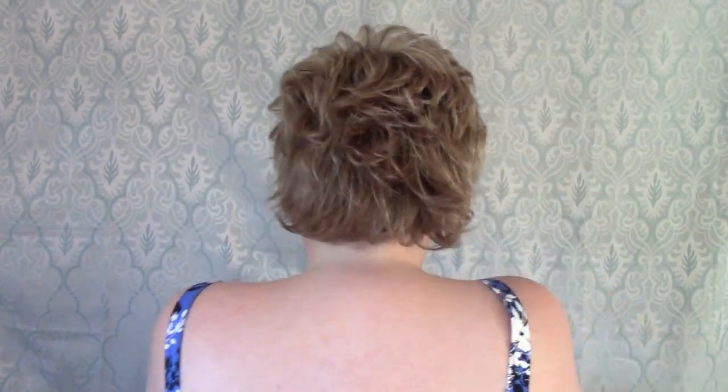Very, very cute wig. This color is one of my favorites. You can kind of see that it's rooted — it has a medium golden brown root. It's very similar to 12FS8, which is a very popular Jon Renau blonde. Sparkling Champagne is very, very close. You can tell right down here that there's that light golden brown, just like 12FS8, and on top you have a medium golden blonde, just like 12FS8. So this is basically the Envy equivalent of that color with very little difference.